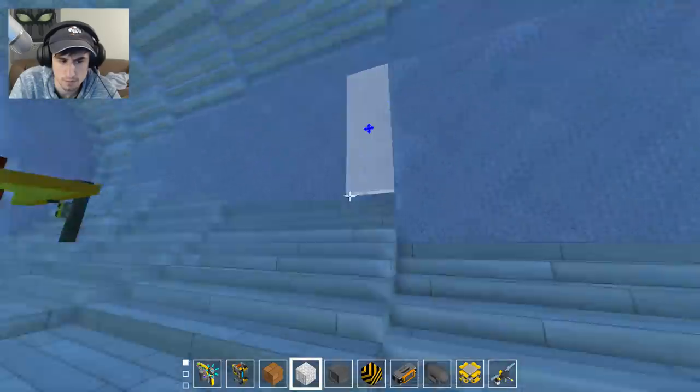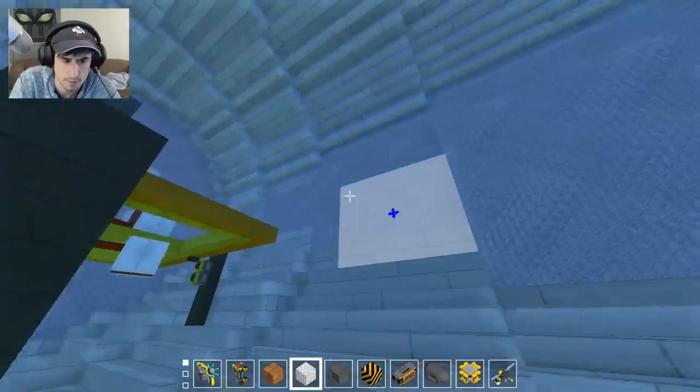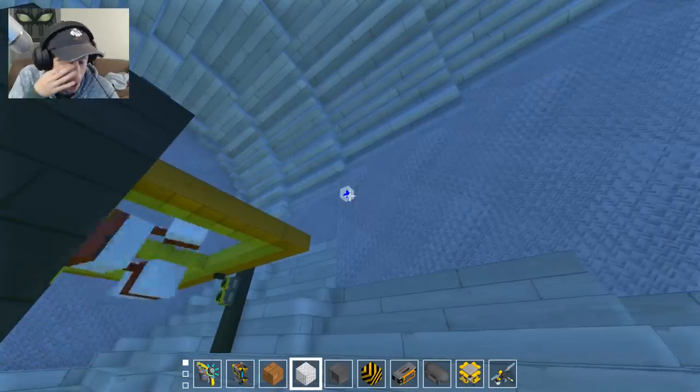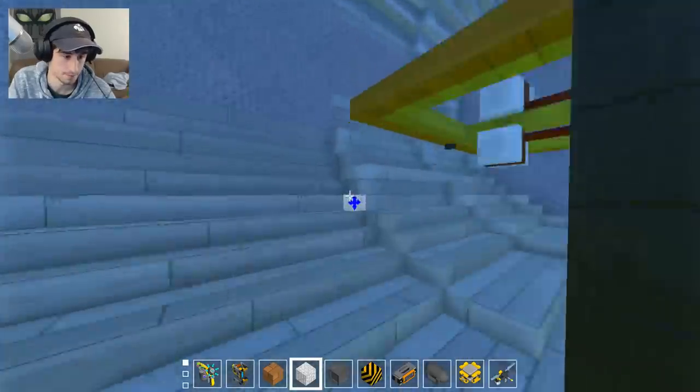Weird. We'll just finish off these two inside walls. It looks like it wants to float now. We do need it to be slightly floating up, and then we can add weight to bring it back down. Got something in my eye just there. Holy cow.